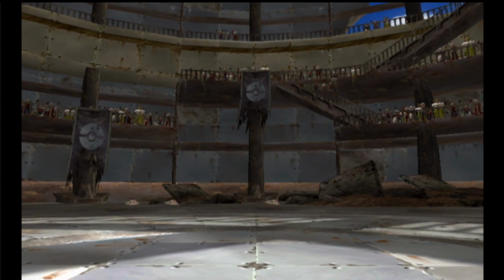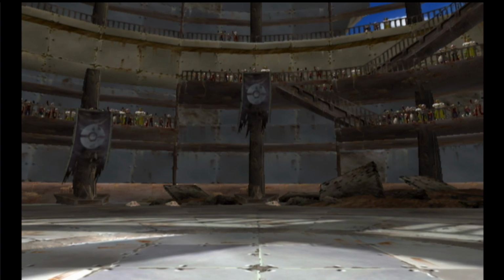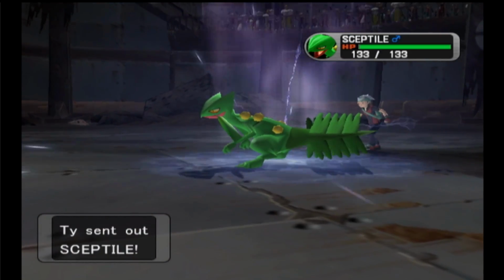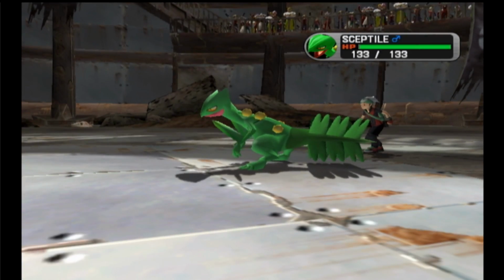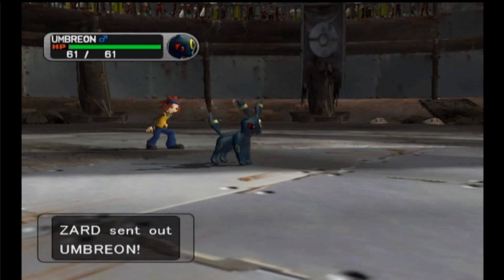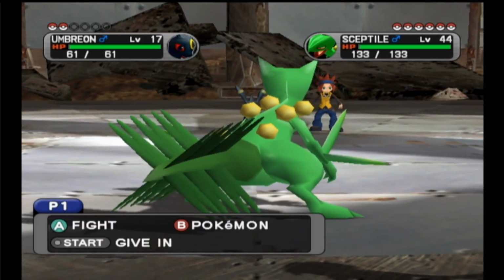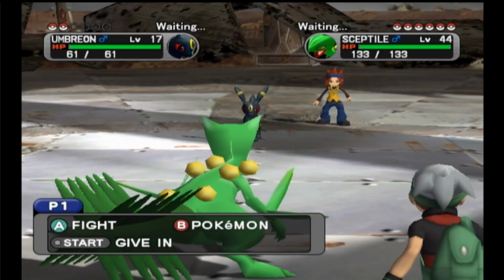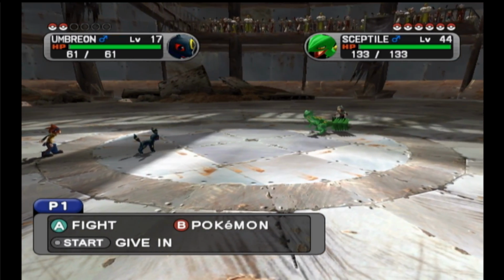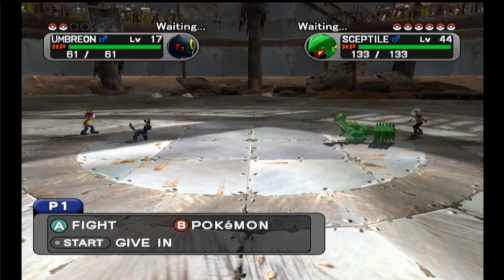All right, things are going to be intense as I fight my own self in a life or death battle for Pokemon. Oh shoot, it's Sceptile. Oh shoot. Oh no, Mario. I don't know what I'm gonna do. Oh man, I got my back up against the wall.